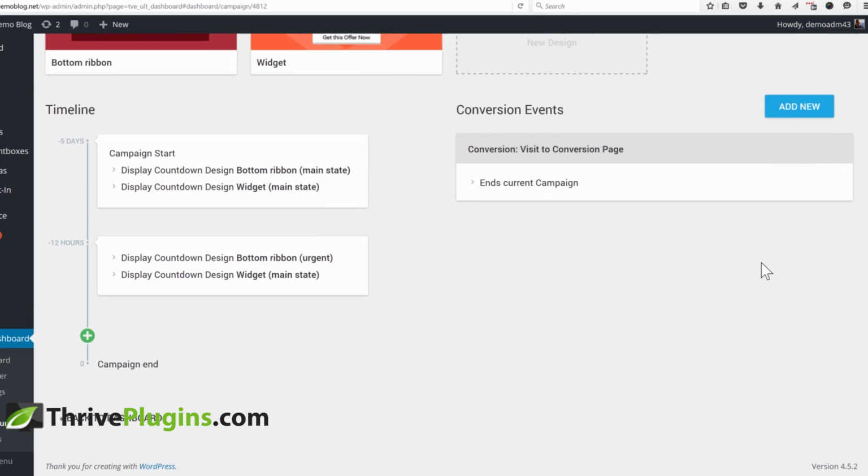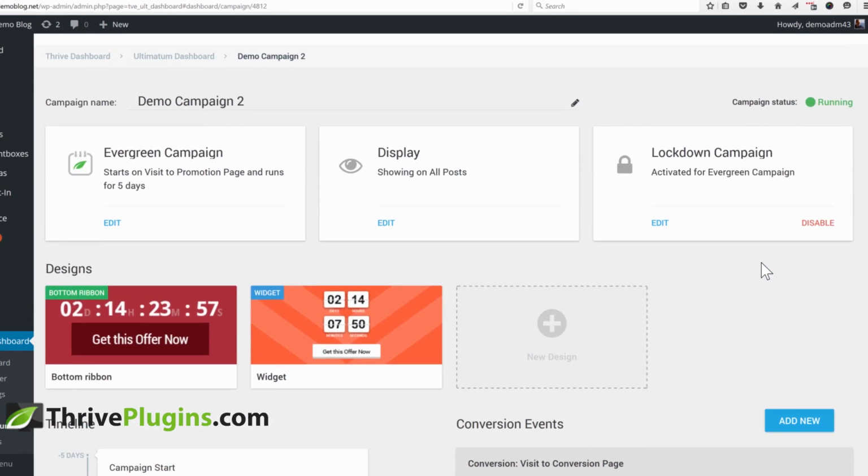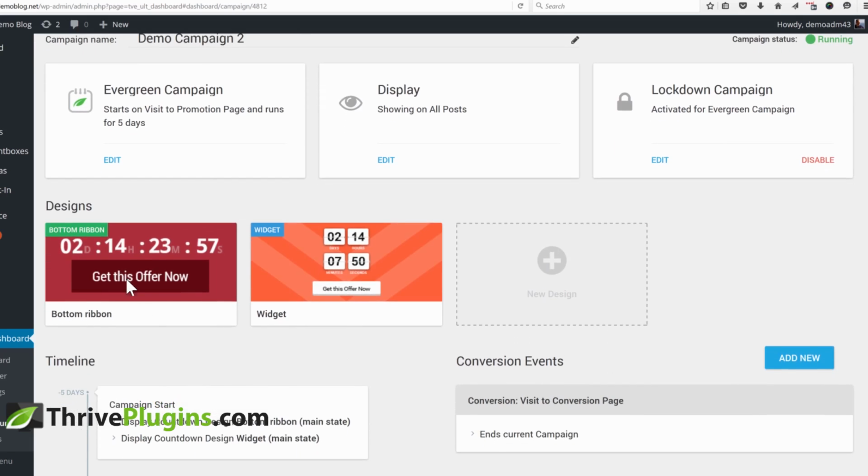As you can imagine, all of this combined makes for an extremely powerful plugin, because it means that you can have these individual evergreen campaigns running for your different visitors. Your visitors, if they are part of one of these campaigns, will see your advertisement and your countdowns on your website, and you can have these follow them around on blog posts, on pages. You can show it on your sales page, on your upsell page, on your membership pages, wherever you want this to show. You can have it follow them around, but it only shows to the right people at the right time. And it's a massive, massive conversion booster.